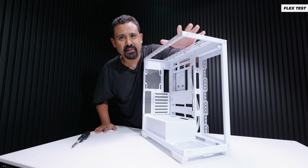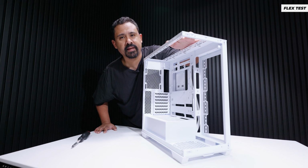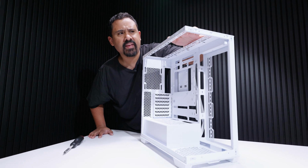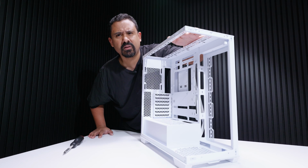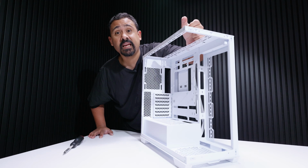It's time for everyone's favorite test, the flex test. But before we continue, I spoke to one of the Corsair case designers about the 3500X at Corsair about how bad the case flex was on the 6500X. And they said it was to do with them testing in a wind tunnel or some crazy thing that I just didn't believe. Let's see if they made the 3500X better.